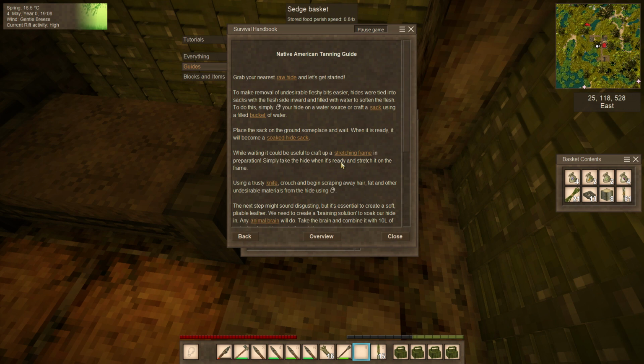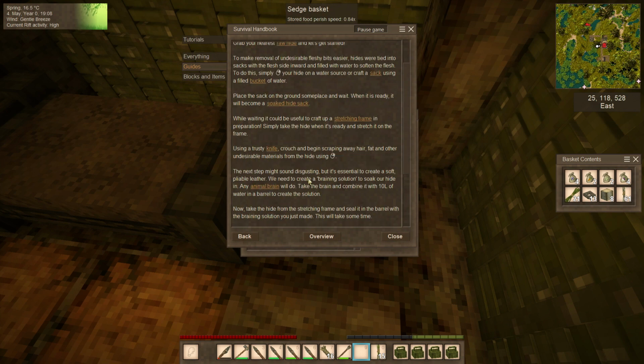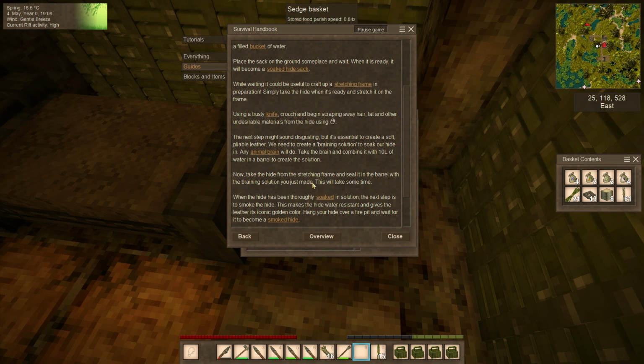While waiting, it would be useful to craft up a stretching frame. Simply take the hide when it's ready and stretch it on the frame. Using a trusty knife, crouch and begin scraping away hair, fat, and other undesirable materials from the hide using the right mouse button. The next step might sound disgusting, but it's essential to create a soft, pliable leather.